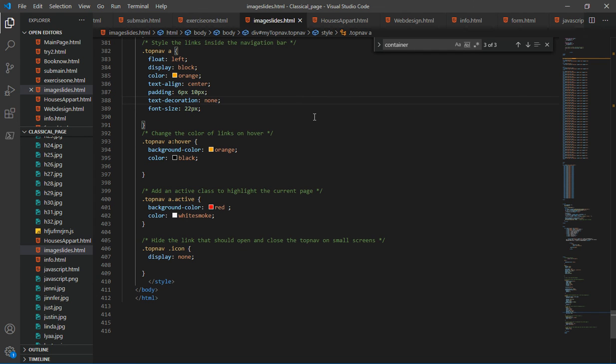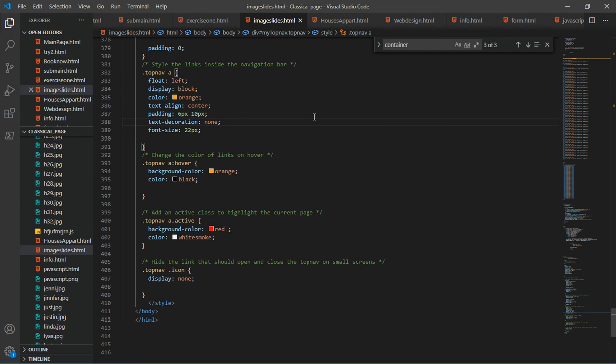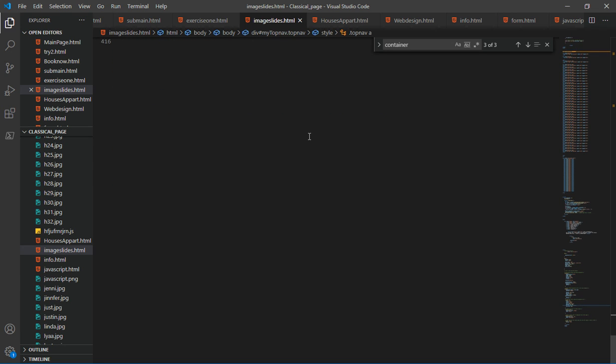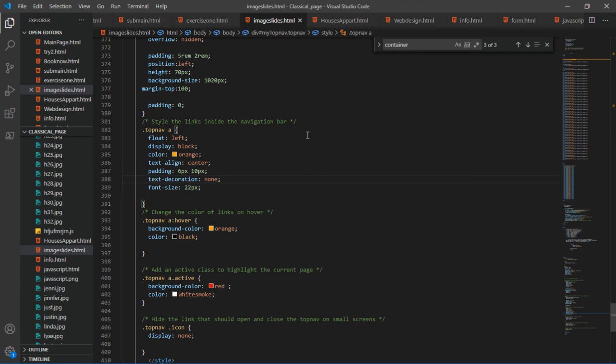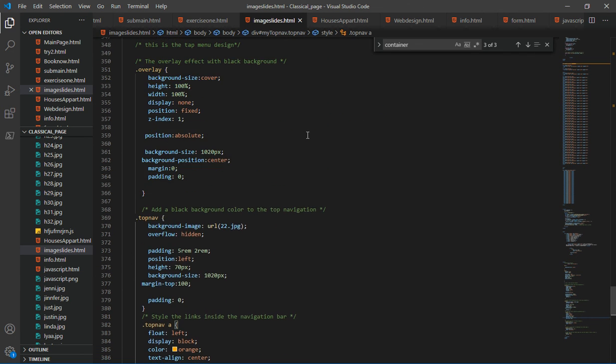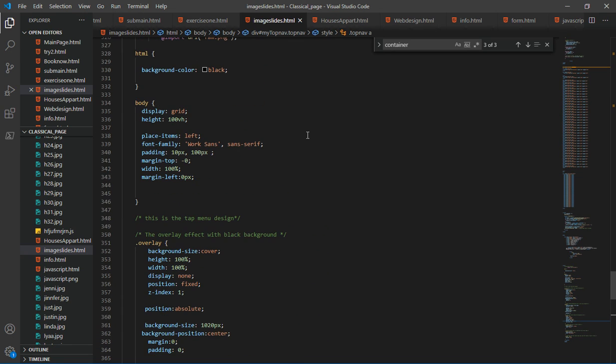So this is the end of the code. You see there is nothing down here. This is the end.